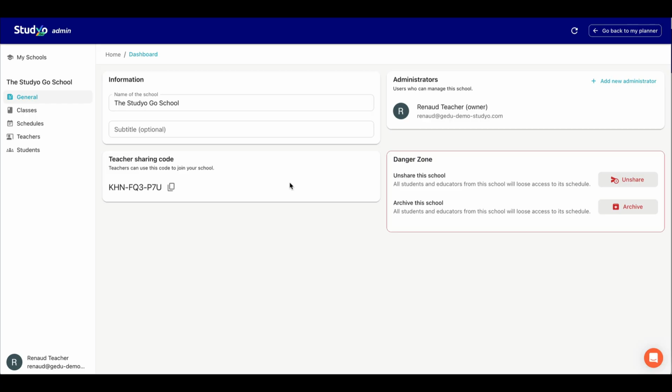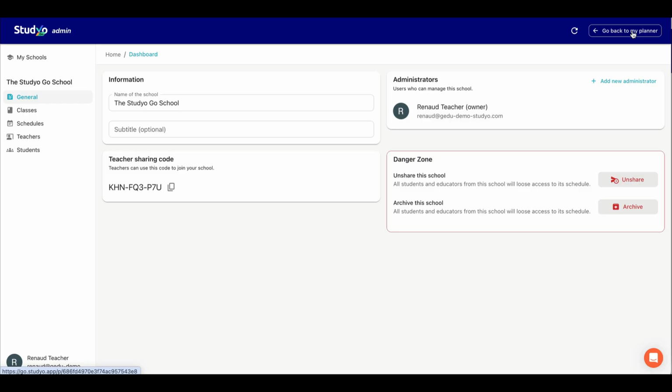And here we are. We're in the administrative portal for a school. That's where you're taken when you're an administrator. Now, what might happen is if you've tried using Studio Go a little bit before, maybe you tried a student account or something else, you might not end up here. You might have just logged in. And that's an indication that you've gone through this before.